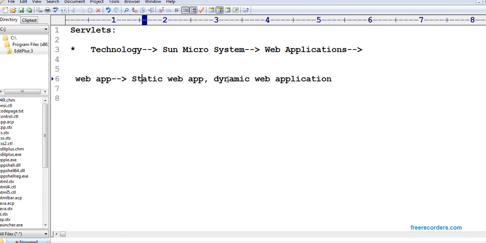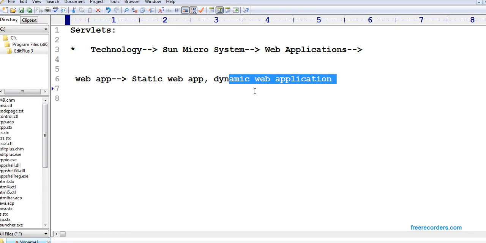Okay, now what is a dynamic web application? A dynamic web application, based on the given request, serves the user. For example, requesting means typing a URL and clicking enter, that's it. That is called a request. You type http://www.facebook.com, it's a request. When you click enter, it's a request. And let's say you have logged in, that is one request, right? It is making you log in, that is a response.